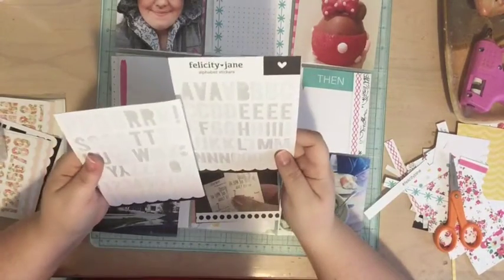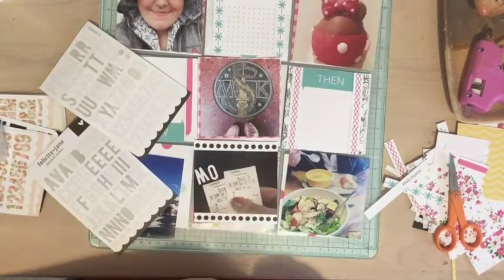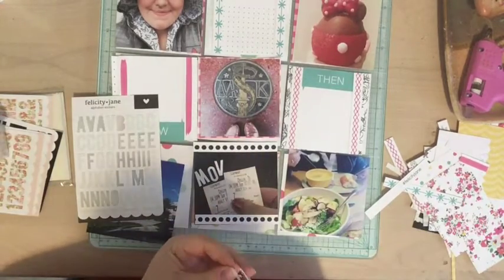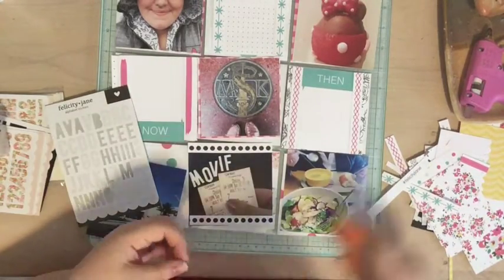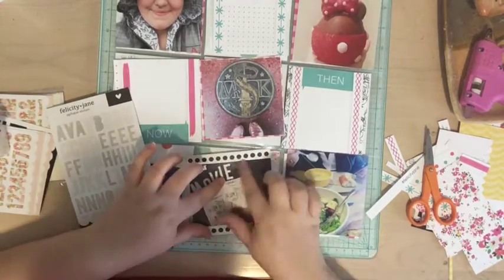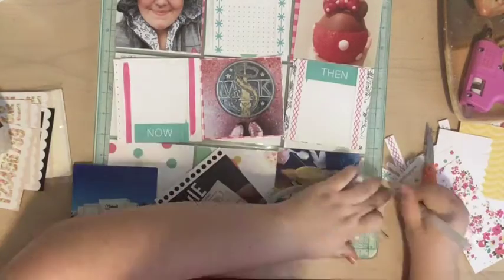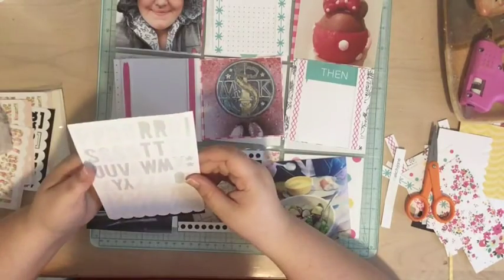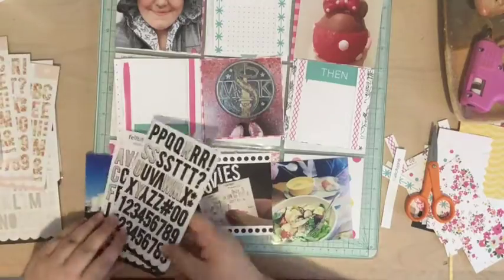So anyways, I did that, and then I wanted to use some of the branding strips because the Felicity Jane kits have the best branding strips. So on the photos there, you can see I added some branding strips on either side of the now card, either side of the then, either side of the fun, and then on the bottom card that I'm working on, it's we went to the movies. We went and saw The Choice, I think. And I thought that black and white branding strip kind of looked like a movie reel. So I put that on the top and the bottom of that, and I really liked the way that worked out.